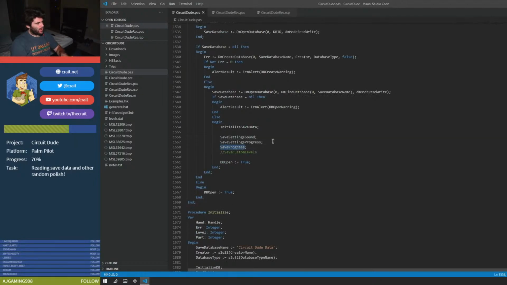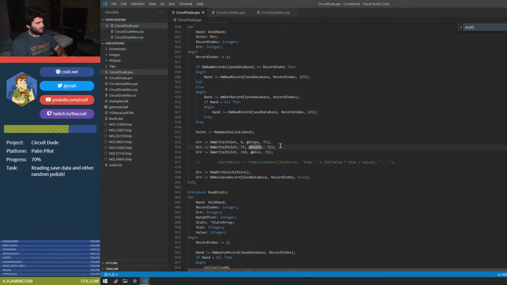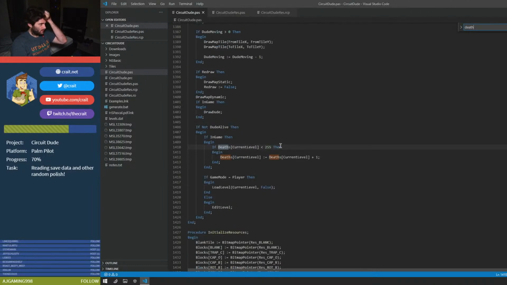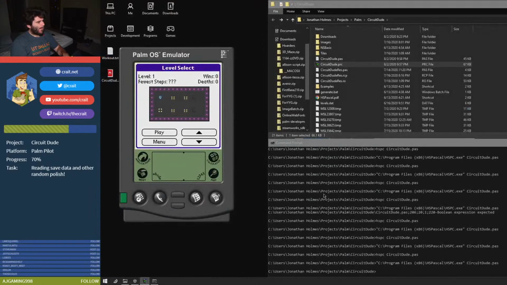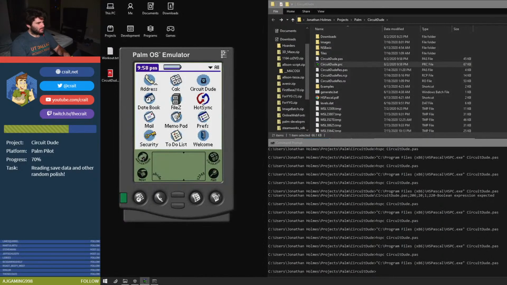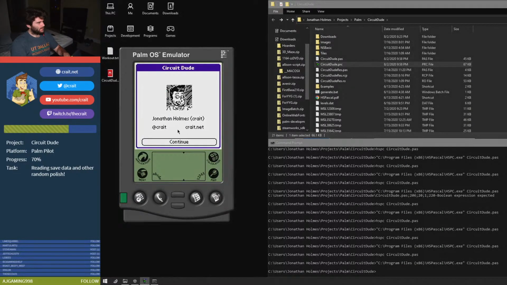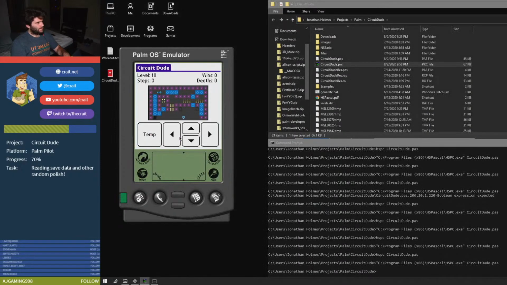Save progress should also happen whenever you die, and that might be a better way to test. Alright, so 1 death.